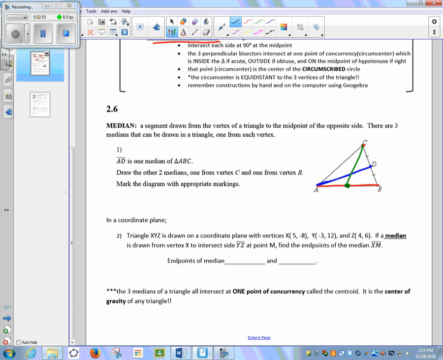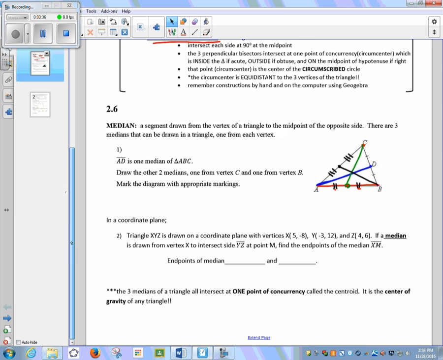All right, you draw the third one. It would go from vertex B and end at side AC. So find the midpoint of AC, vertex to midpoint. Now, to signify that these things are midpoints, you would want to label the diagram with those markings to show that these are medians, vertex to the midpoint. Remember, marking your diagrams is very important. It requires no words. If you put those markings on there to show that you've got 2 congruent segments here, then automatically we know that's the midpoint, and that's important.